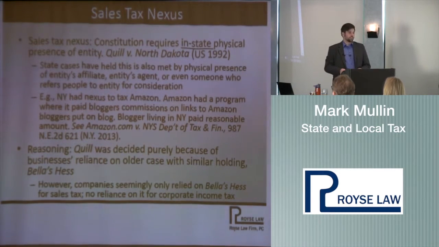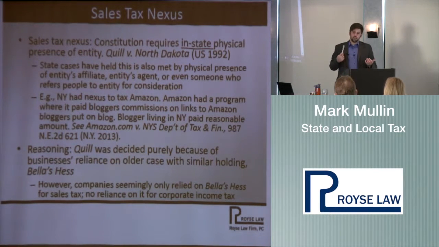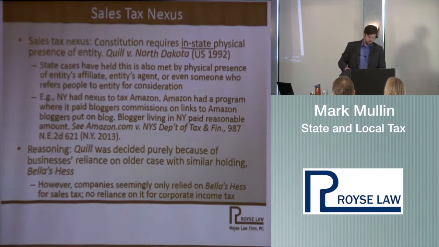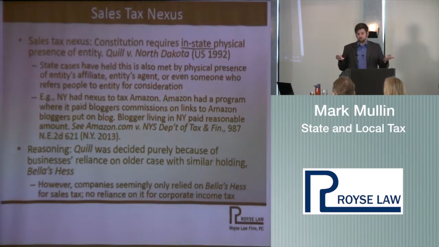In fact, there's a very interesting case called the click-through nexus approach. This is the Amazon versus New York State Department of Tax and Finance case. There, Amazon, to get some advertising, made a program where it paid bloggers to put links to Amazon. A New York blogger did this, made a lot of money. New York claimed it had sales and use tax nexus over all of Amazon, and indeed it did. It won.